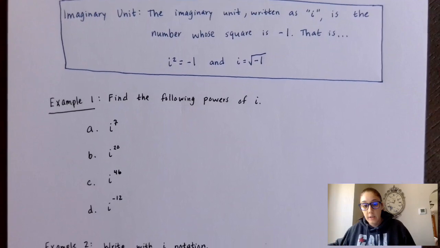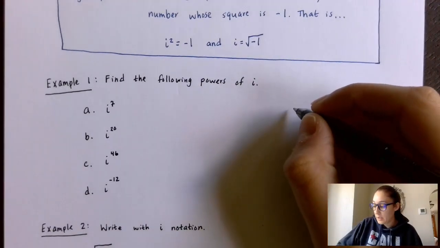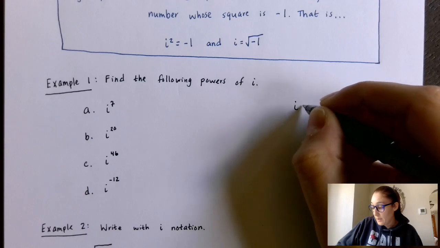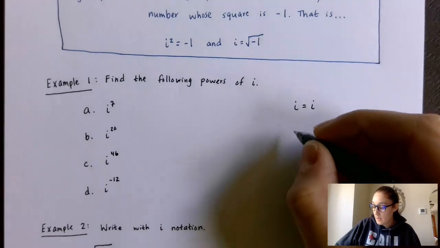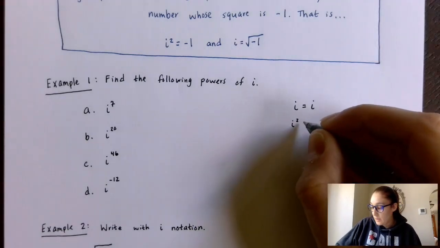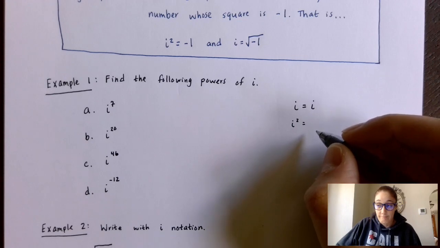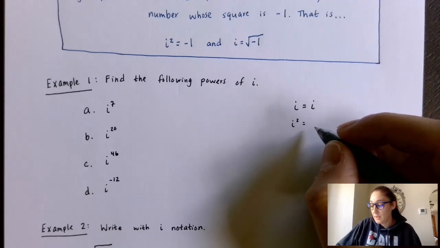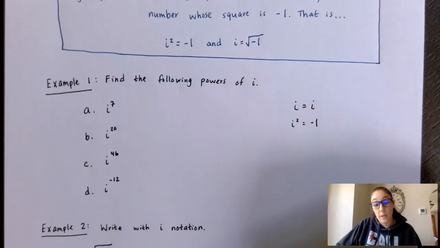So I'm going to give you guys a little bit of a key here. i, of course, equals itself, but i squared is i times i, which I can't give you a good argument for in the short amount of time right now, although I can send you plenty of articles that explain this. But i squared is going to give us the value negative 1.